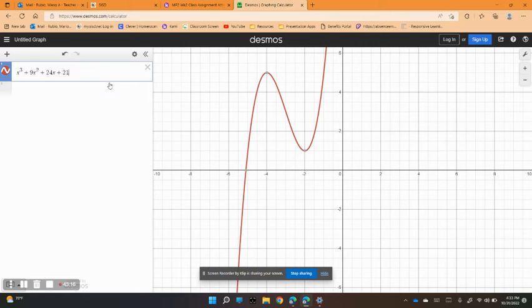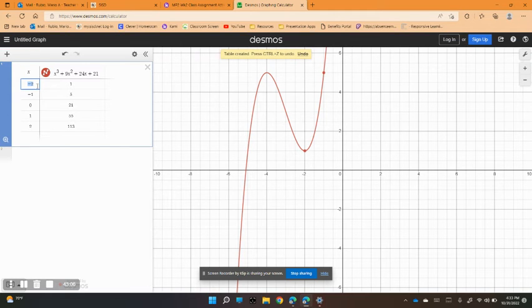The easiest way for me is to create the table. You pick this little gear here that says edit list. Click on that, pick this little icon that looks like a table, convert to table, and it's going to give you all the points you need to graph this into your worksheet. It's going to give you the basics: 0, -2, -1, 1, and 2. But you can see at 0, 21, that's not going to fit on your worksheet. Neither is 55, neither is 113.